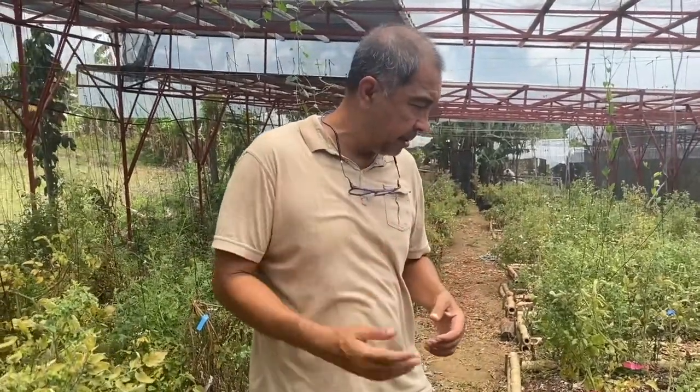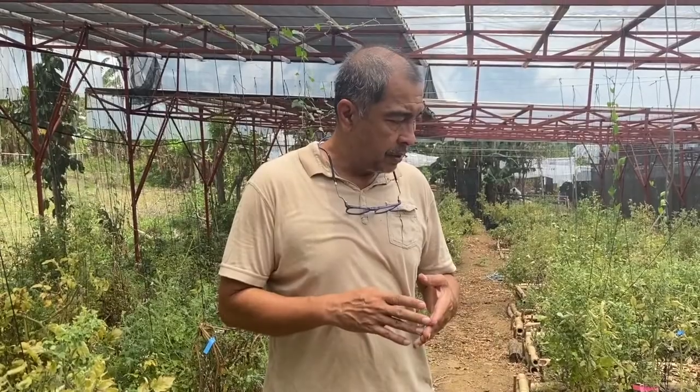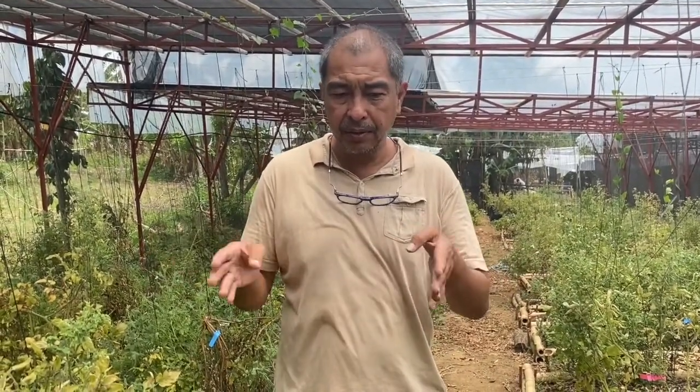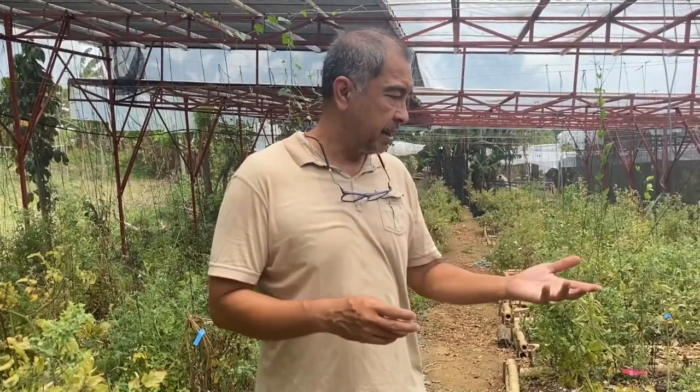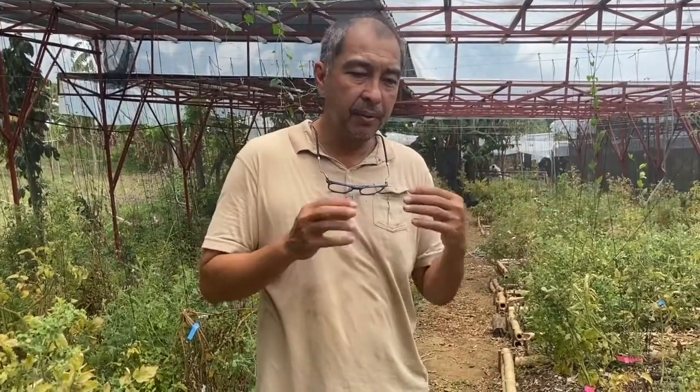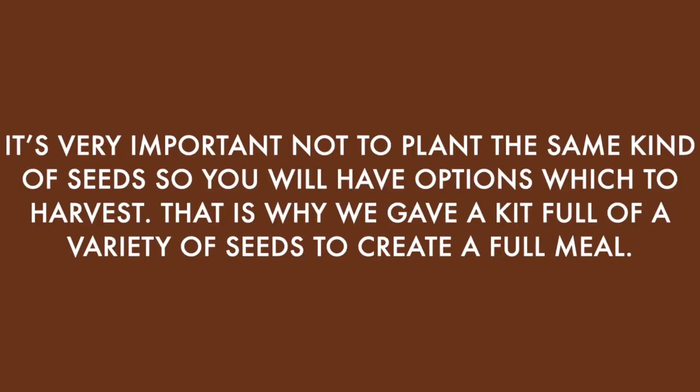So when that happens, those things happen once in a while. So when you have a set, when you plant, you always have an insurance crop. You have to plant several at a time so that you really have something you can harvest.